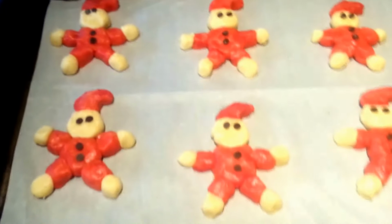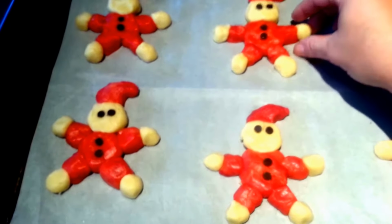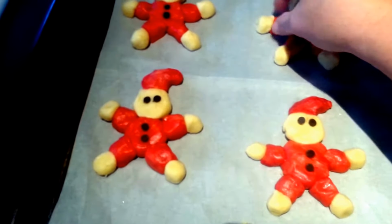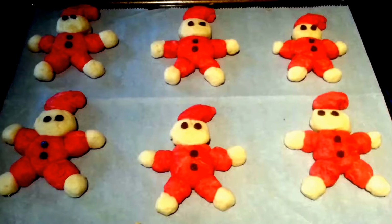This is my first time making these, so we'll see if the sizes are right. I still have quite a bit of dough, so I can make a lot more than these 6. I just wasn't sure exactly how big and little to make these according to the measurements. So we're going to go ahead and put these in the oven 12 to 15 minutes. Just be sure to check them.